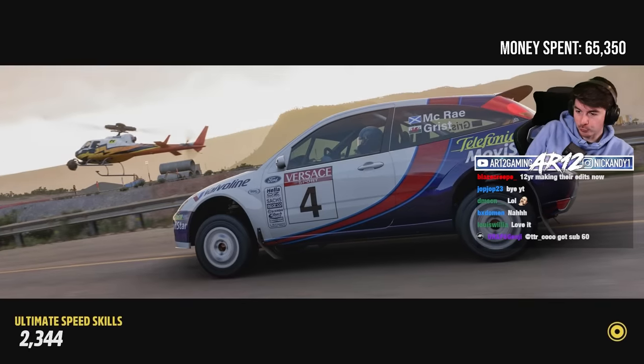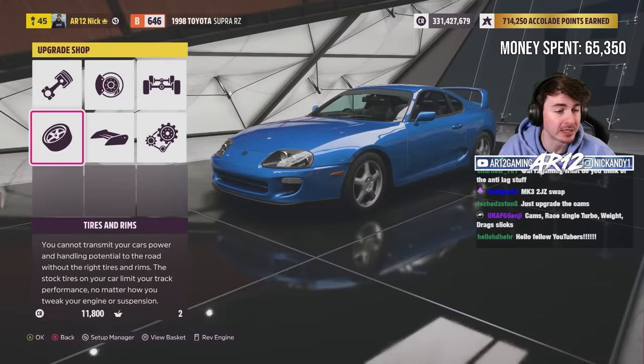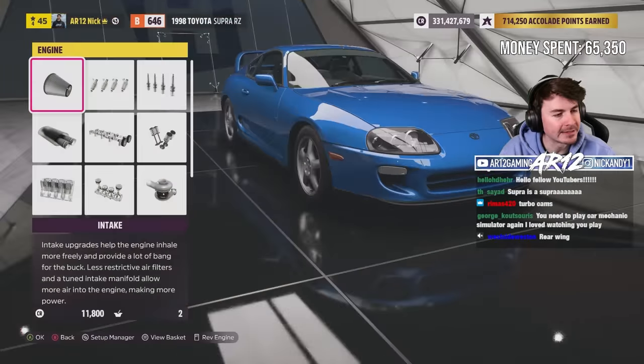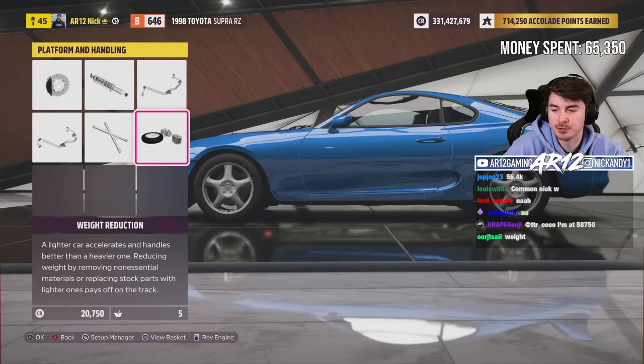I think I have to do one more. So I need the single turbo, that is obvious. Then I need drag tires, that is also obvious. No tire thickness. Did I even tune my gears? I don't think I did. I don't know if I need those. Now we're on 58,000. I think that's as cheap as you're ever gonna get.